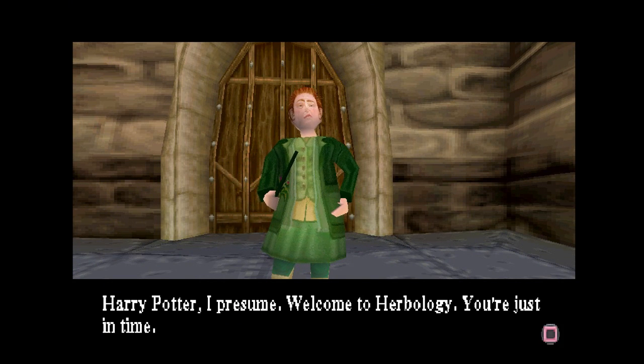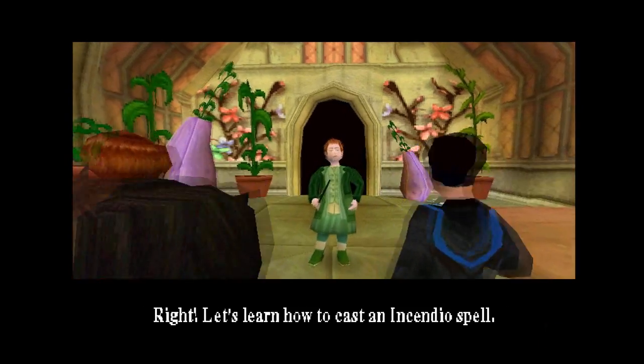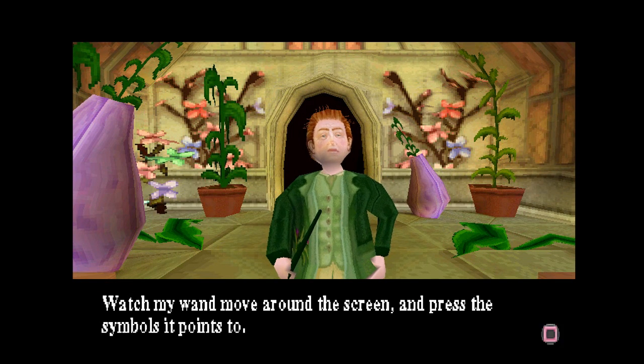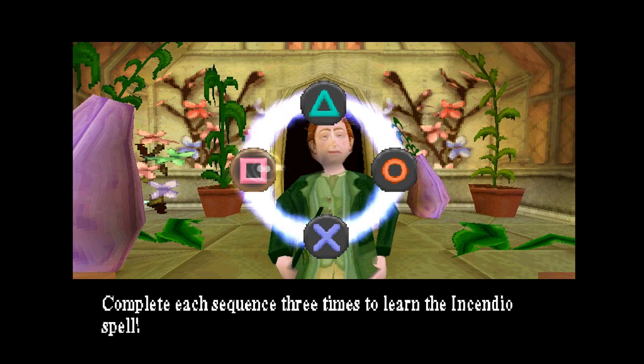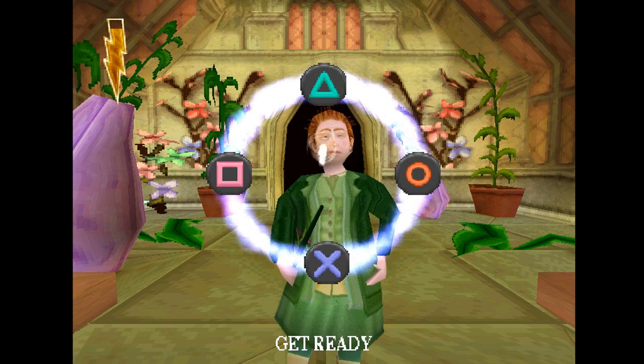You're just in time. Good day, students. I'm Professor Sprout. Right, let's learn how to cast an Incendio spell. Watch my wand move around the screen and press the symbols it points to. Complete each sequence 3 times to learn the Incendio spell. That's the ticket. Now let's start the lesson. Get ready.